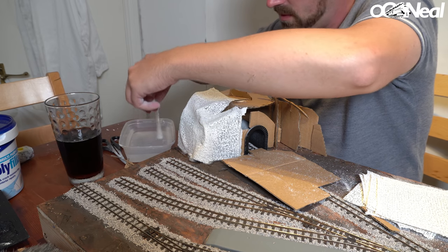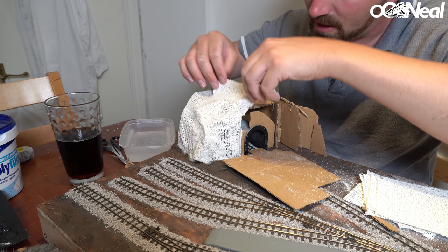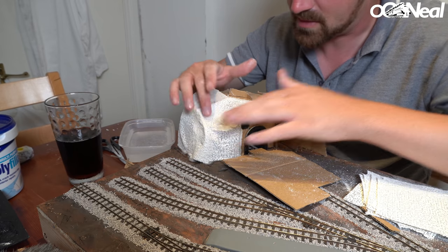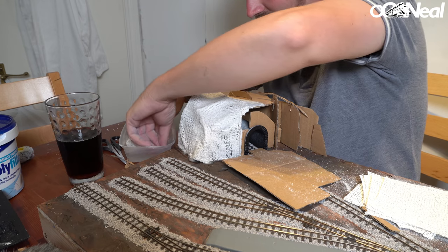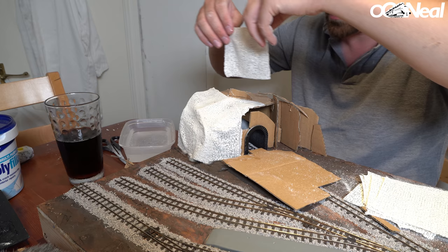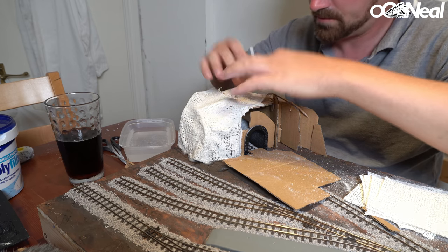I feel like everyone's doing plaster work and rock work at the moment, watching a lot of the other videos. It just makes me want to do it more, because I've got so much that I need to do. I watch everyone else having a go and I'm like, oh, I need to do mine at some point, but you just never get around to it.